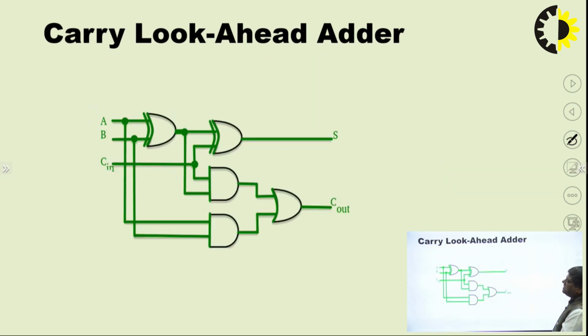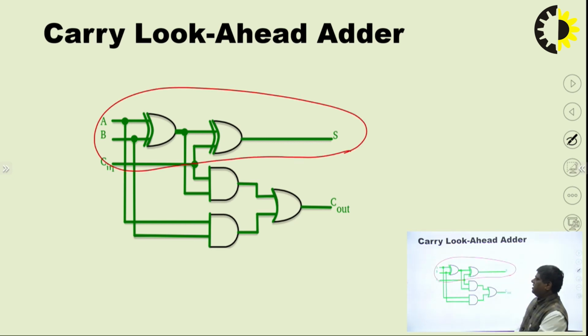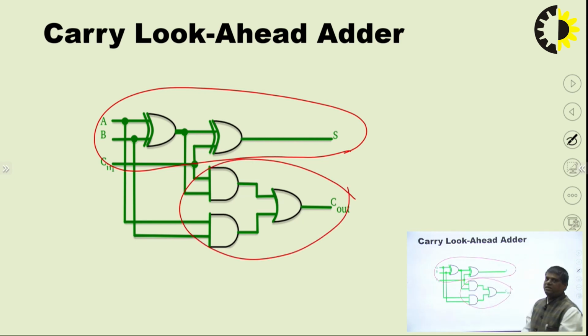Now, this is the circuit diagram of the full adder. In the full adder, there are two concepts, sum and carry. The sum is based on this circuit. The sum is designed simply with the XOR gate, and the carry is designed with the help of the AND gate. This is the main way we handle carry propagation delay in advance.